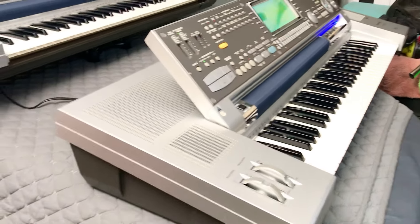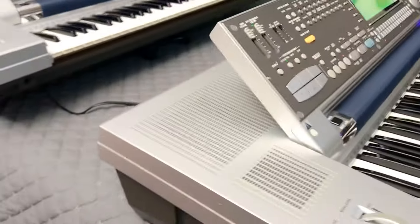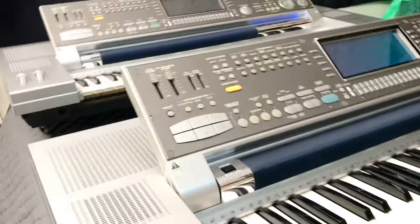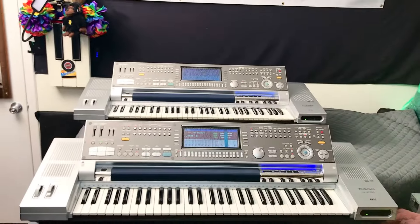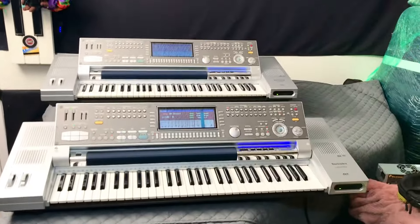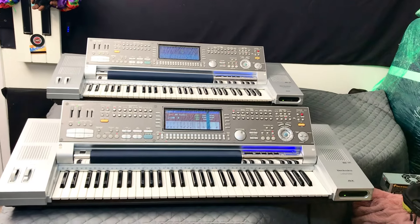I have a lot. I got Digital Grand Pianos. This is on my Yamaha Grand Piano, and the Williams is right back there. I got a Clavinova CVP75, which I did a video of. Just wanted to show you these two gems right here — these are superstars, power stations, workhorses, really really good, ahead of their time, range of workstations. That's basically what I wanted to show you, and more videos will come of the Technics line. Oh by the way, I forgot to tell you — the other Technics I just recently got is an old one.